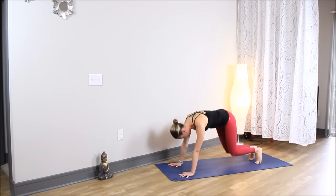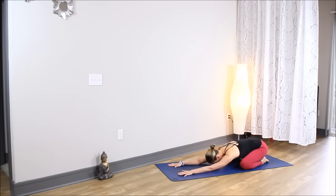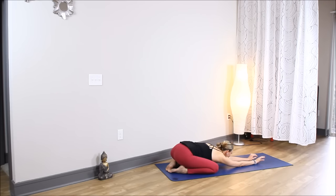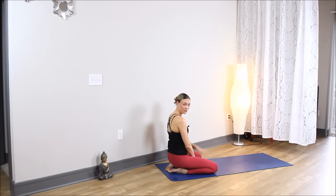Drop your knees, come into child's pose. Sink the hips to your heels, stretch the arms forward, and take here a few easy breaths. Before we go into our inversion, tripod headstand. Lift your gaze and then slowly roll yourself all the way up to seated.